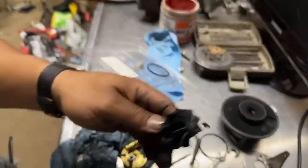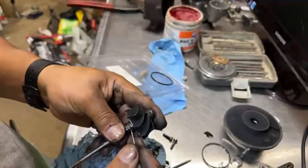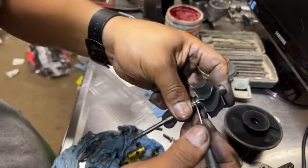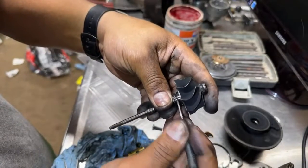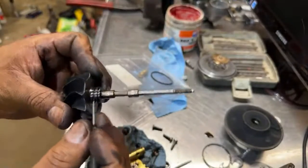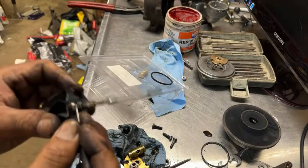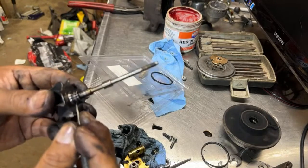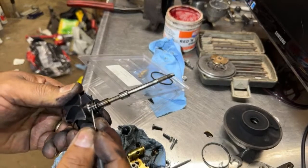Sorry for moving you guys back and forth. Let me see if I can finish cleaning the rest of this oil. Not too bad.